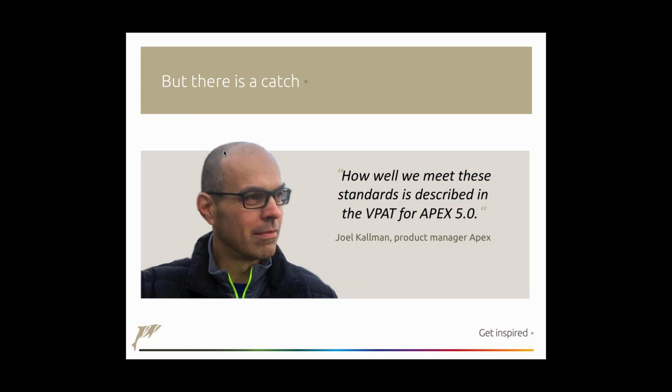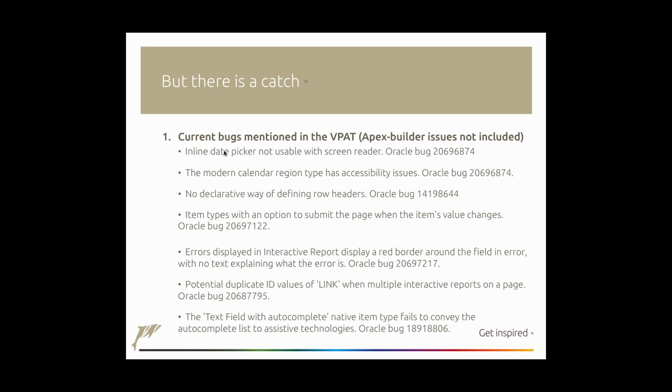Guidelines and the 508, but in the VPAT, there are some kinds of issues listed. It's more or less a document explaining how accessible the Apex application really is. And there are some bugs reported in that document, which, well, I think we should mention now because they were quite important.